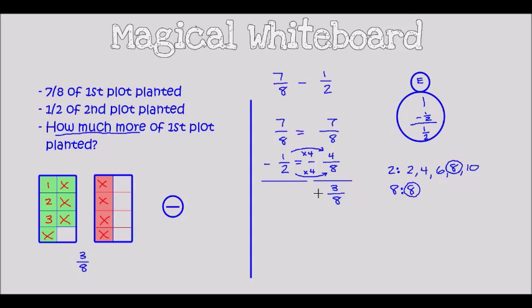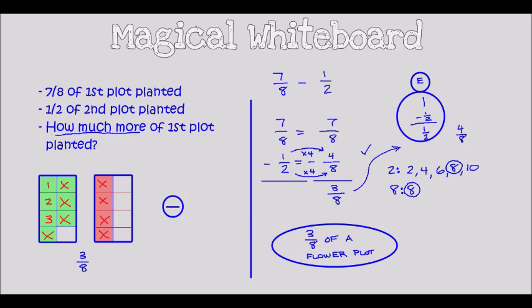Now in both cases I got 3/8, which is a good sign, but is it reasonable? Well, let's take a look. Is 3/8 close to 1/2? Yes, it is, because another name for 1/2 is 4/8. And having 4 out of 8 things is really close to having 3 out of 8 things. So I know my answer is reasonable. But my answer is not complete because it wasn't what fraction or anything like that. It was how much of the first flower plot was planted. So my final answer will be 3/8 of a flower plot.